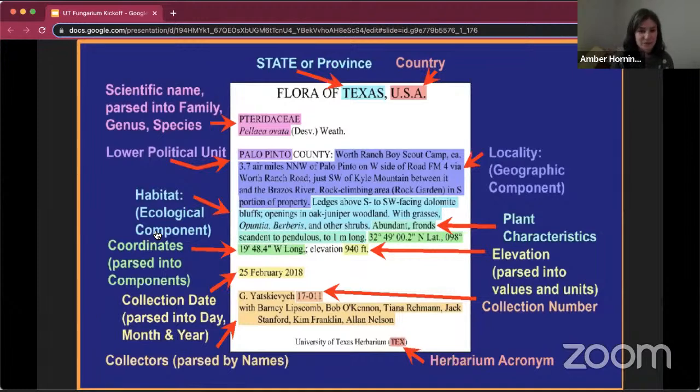And that includes information about how far you are from a road, what park you're in, that sort of thing, as well as all of the ecological components. What sort of overstory canopy are you working with? What's the litter look like? Those sorts of things.